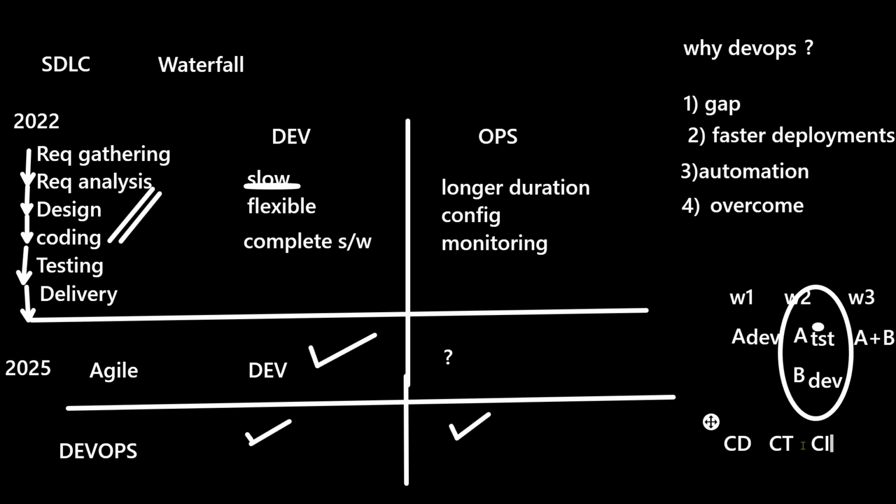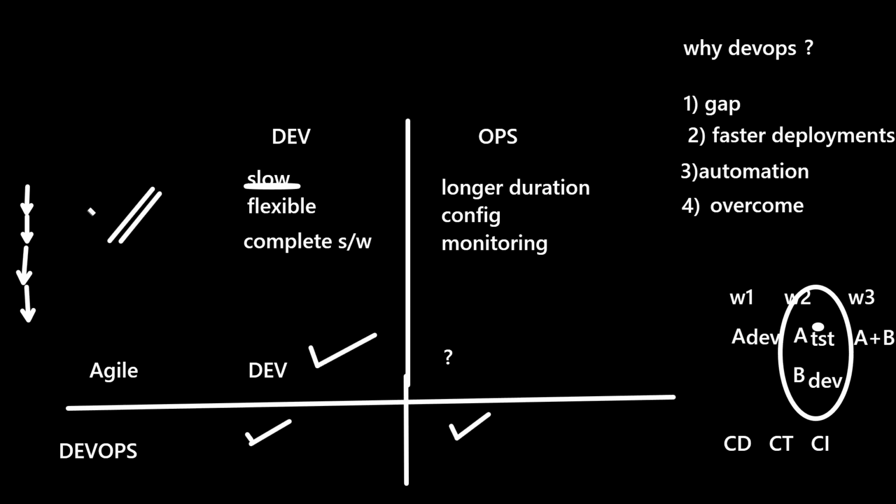To eliminate the gap. The DevOps team is a team who have complete knowledge of the deployment process with automation, right? So they can understand the requirements of development. The requirements means why they need these changes, how they want to deliver, and all. So it eliminates the gap. Faster deployments, right? It's not that now code is developed and it would be deployed after 6 months. No, immediately, maybe next day or next week, it might be deployed, right? Complete process of automation, no manual intervention. So it overcomes all the drawbacks of waterfall methodology, I mean, all the traditional methodologies.